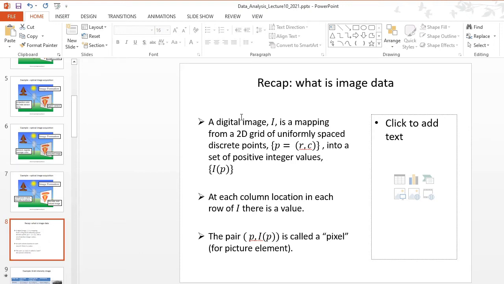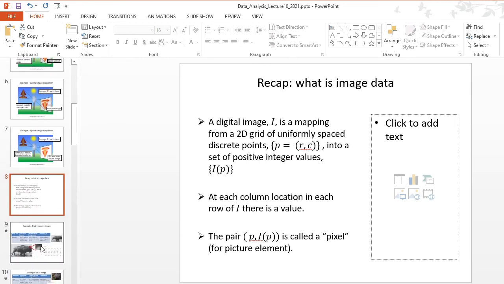Bit of a recap. So your digital image is sometimes written as I, algebraically, and for a number of positions, so position P is a row and a column within your rectangular image array. You have a load of intensity values, I at position P. You might come across the phrase pixel, so that just means a position P, usually in 2 dimensions, but could be in 3 dimensions, and the intensity value I at position P. Okay, so that pair, position and intensity value, is called a pixel.